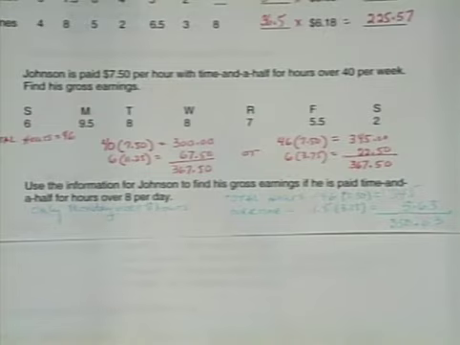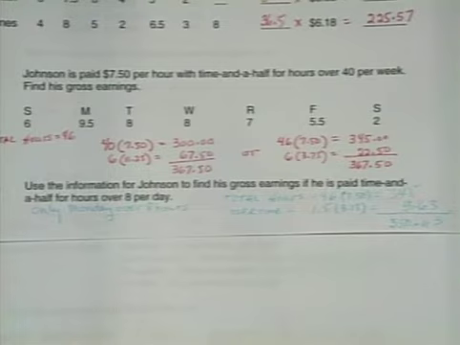So how many hours? He's worked the same 46 hours, but how many overtime hours would he have? The only overtime hours he would have would be on Monday, 1.5. So we're going to use exactly the same technique that we used before. We're going to figure out how many regular hours of pay he's got, how many overtime. How many regular hours of pay would he have? 44.5. You can take that times the 7.50.